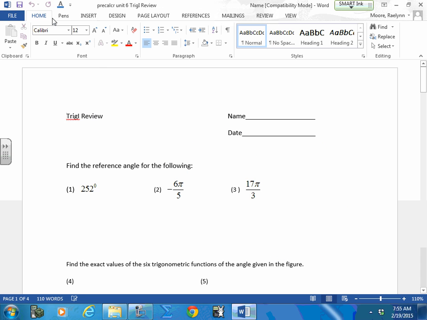Reference angle. Where do I find a reference angle? In a quadrant. Very good. And I make a bow tie, and these are my reference angles in here. My reference angles are from the terminal side of the angle to the x-axis. I wear a big bow tie.